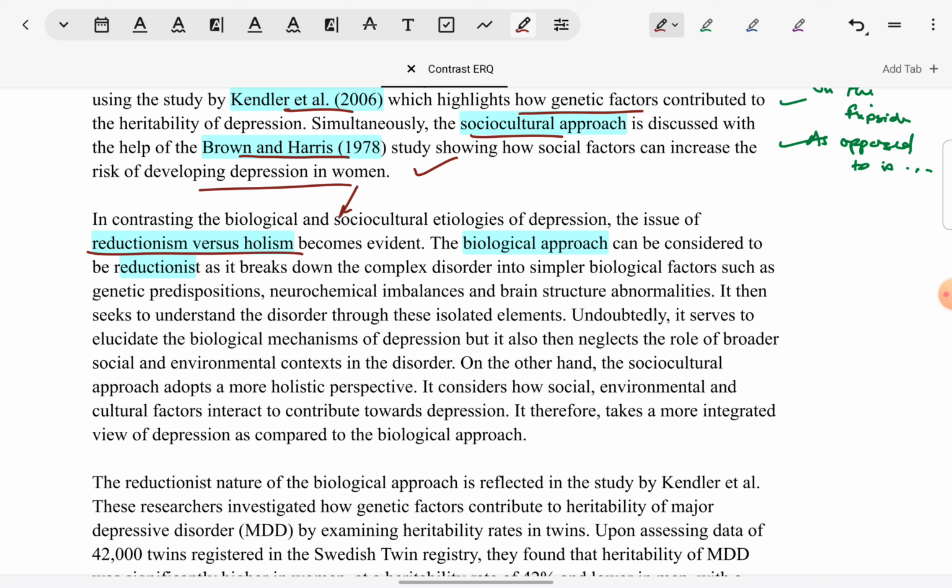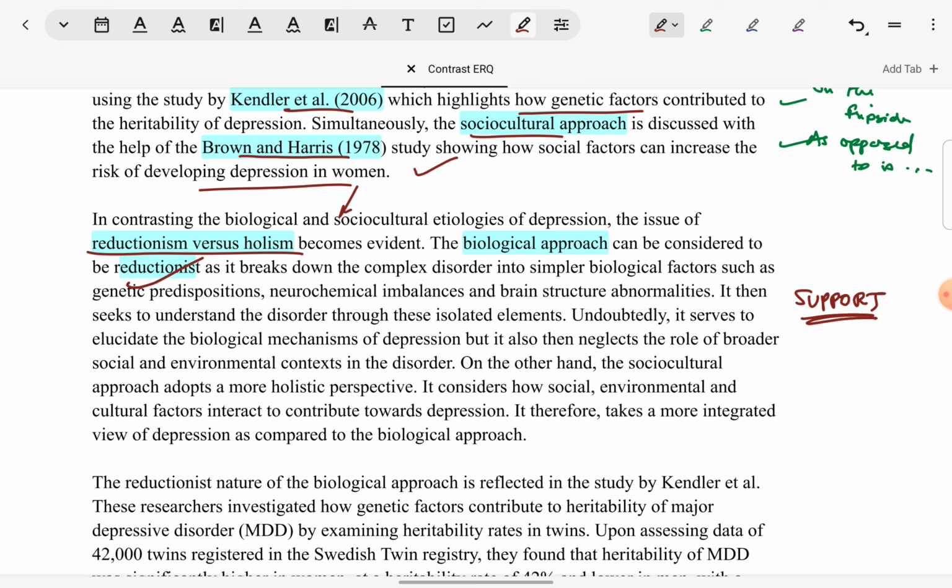Don't make the habit of explaining your point totally with the help of the study, such that if we remove the study from your answer, there is no explanation of the argument left. If you see the criteria for scoring also, you will realize that studies are meant to support the arguments being made. They are not meant as explanations of the arguments by themselves. So basically, first explain the argument, explain why the biological approach is reductionist, then include a study which will serve as an example for your argument.